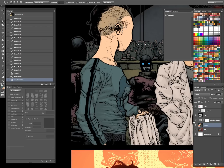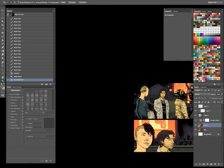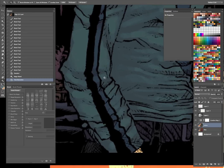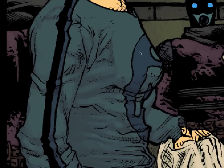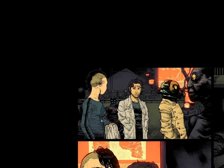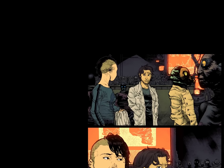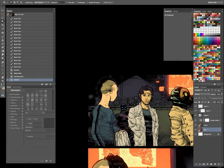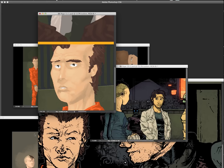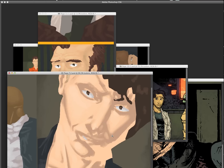I think it looks good. But you can see, especially here in the arm, instead of having to match up where the highlights are and stuff like that, having to color everything in the stripe again, like down here, I just did it real quick and easy. Everything looks good. I just had to color it once and then just smack on a little adjustment on it, and then you're good to go. It's another quick time-saving tip, I guess.